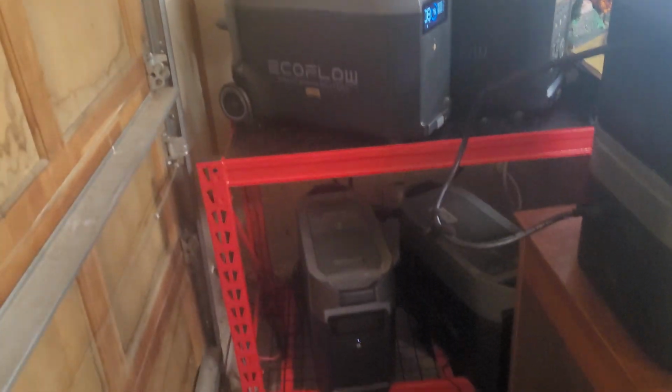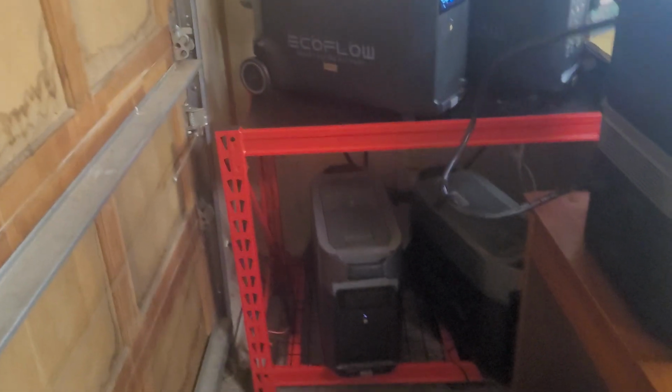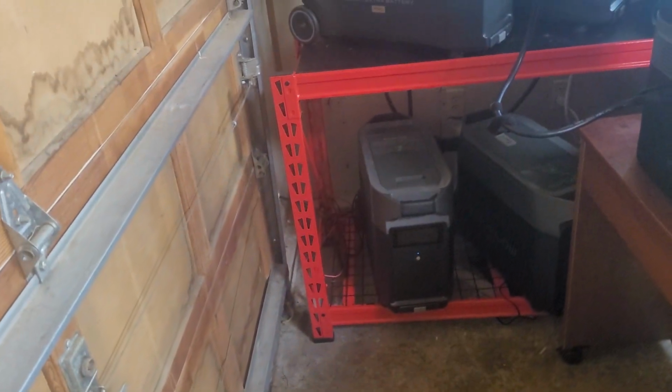I bought a Craftsman shelf that probably wasn't really wide enough. I should have got one that was a little wider. These are heavy. A Delta Pro weighs about 100 pounds, so you want to make sure you get some kind of a really sturdy shelf, and it's nice to have them up off of the ground.